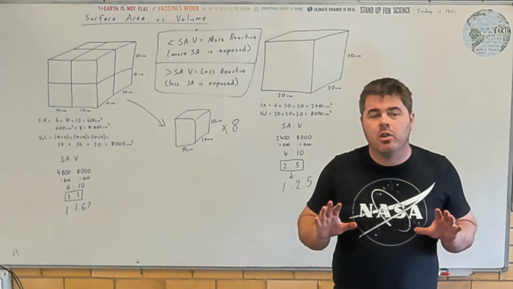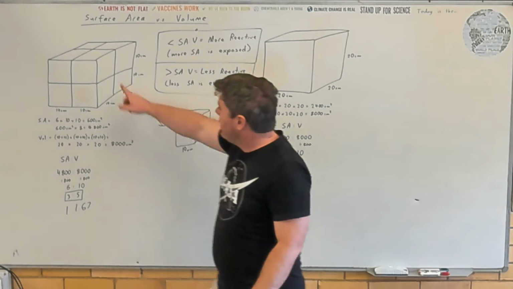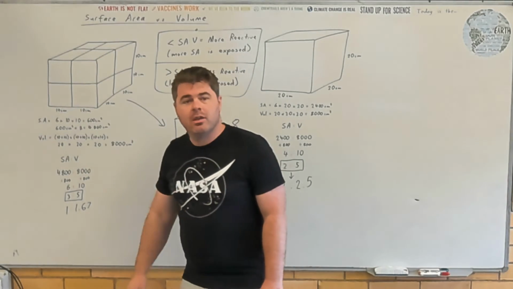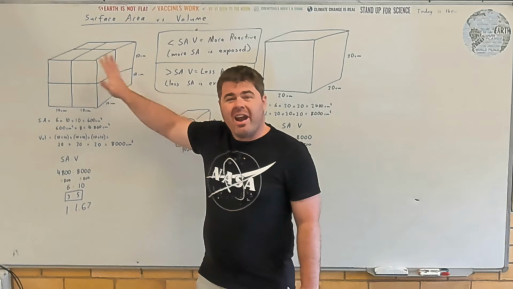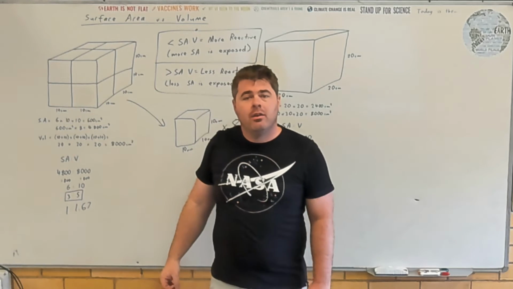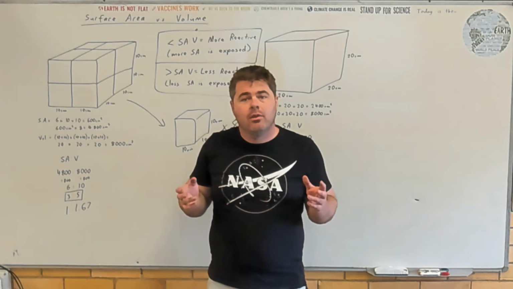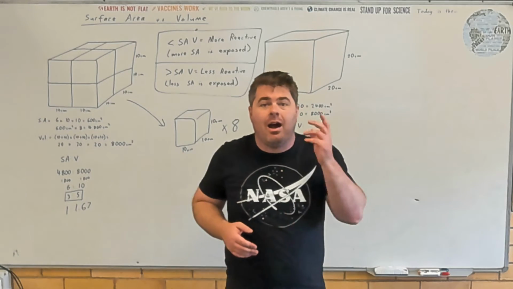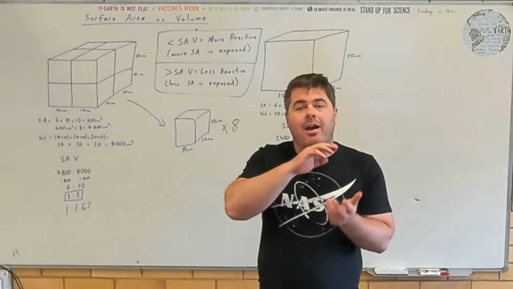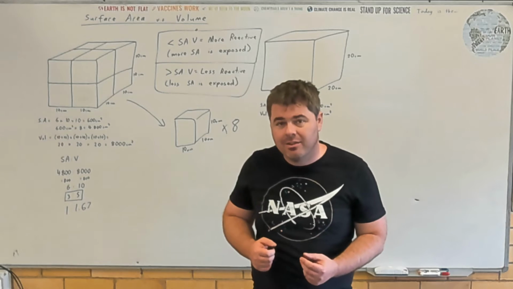The difference is caused by the surface area that's exposed inside the blocks. So if I had them stacked like this and I painted all the outside and then later on I took them apart, you can already guess what would happen. Half of the cube has been painted, the other half that's inside the cube hasn't.